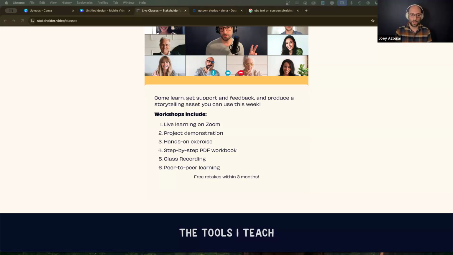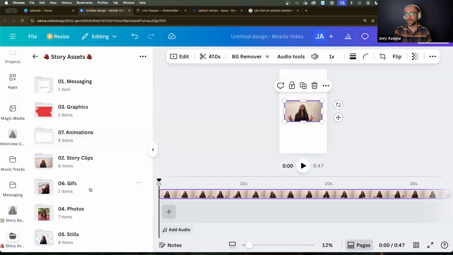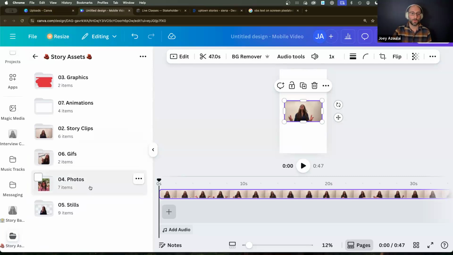But there are so many resources that you can use to get up to speed. And you don't need to know Canva in and out in order to learn the system that I'm teaching, which is less about how to create content in Canva, as much as it is about how to make your Canva look like this and fill it with the material that you need.